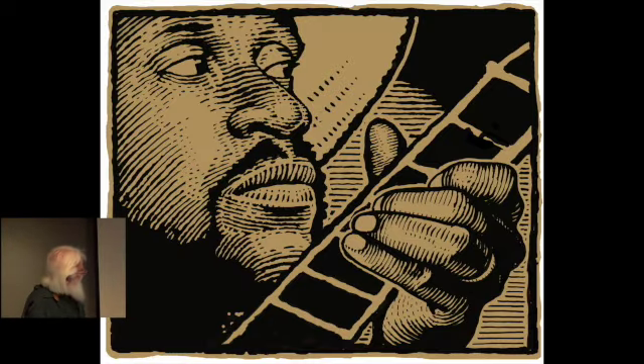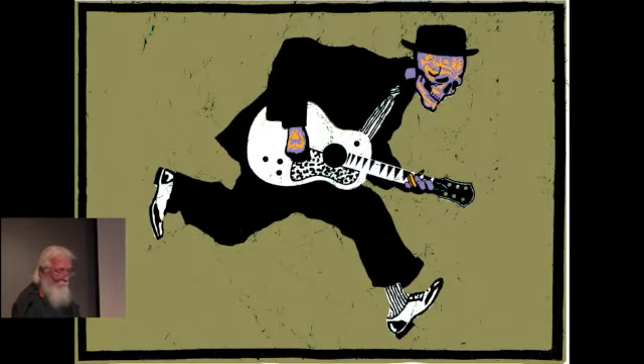This is Taj Mahal — famous blues player, played guitar, banjo, flutes, real well known. He came back a couple years ago, and I did this image for his return. I printed out six of them — one for him, which I would sign and he could sign if he wanted to; one to Tom Guralnik they could use as a fundraiser; one to Tom; and I kept one and he signed mine. It was just fun for me because he's one of my favorite guys.